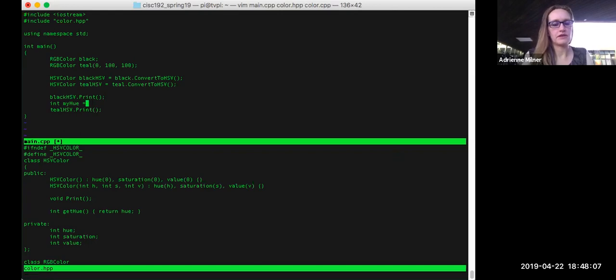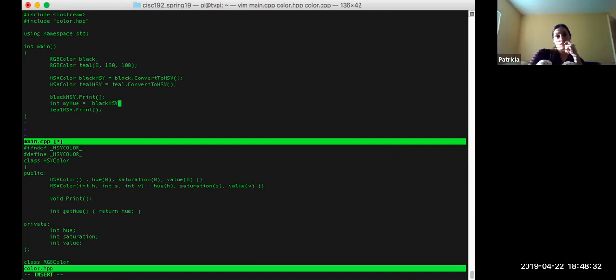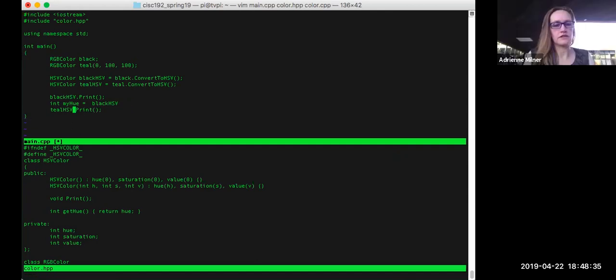That's not the greatest example because if we actually substitute it, this doesn't mean anything. But instead of going through the whole call stack just to get the return hue, it's just going to substitute in black HSV.hue, right? Let's do a better example because I really don't like that.